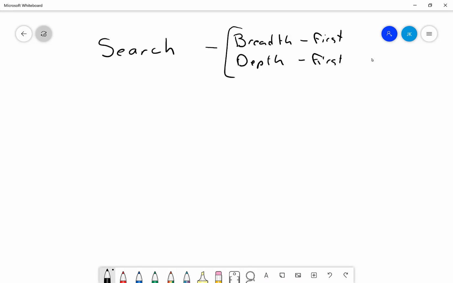So for both of these search approaches, the basic idea is that you start out by visiting nodes. We will pick a node to start with, whatever the starting node is, and then we will look at its neighbors.